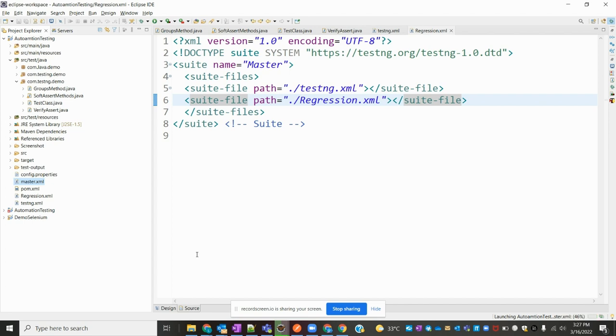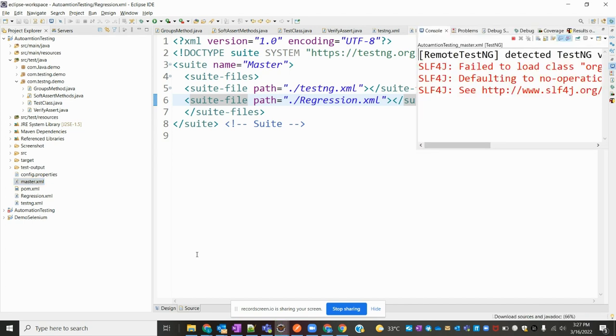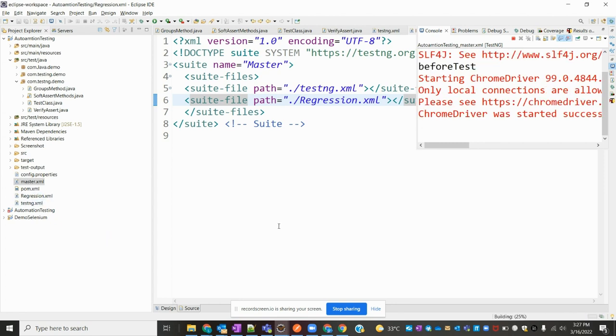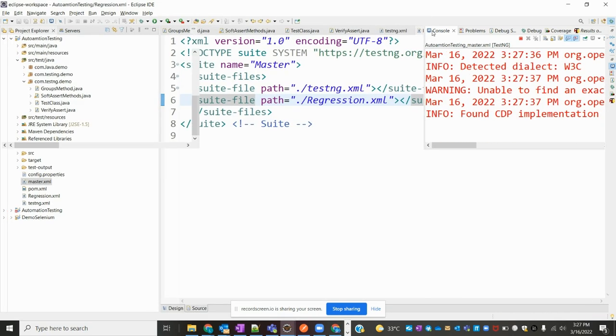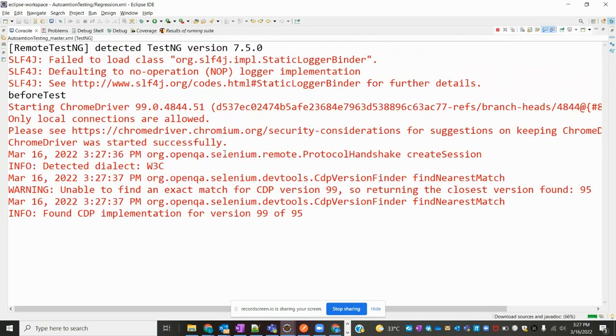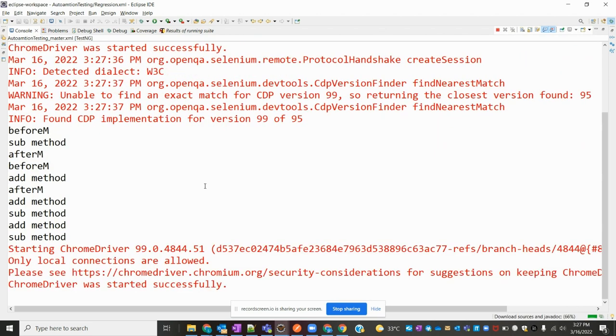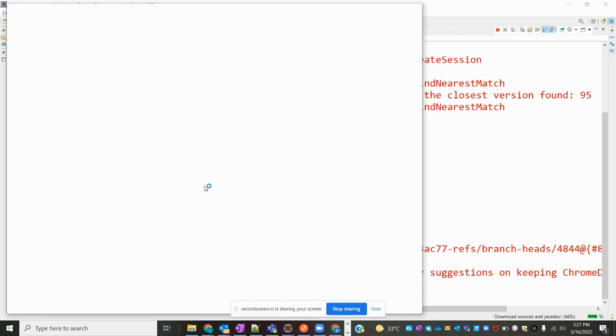Then it will run both regression as well as TestNG. Previously we saw 8 and 2 failures, right? The same way we can see now 8 and 2 failures. All methods are executed.